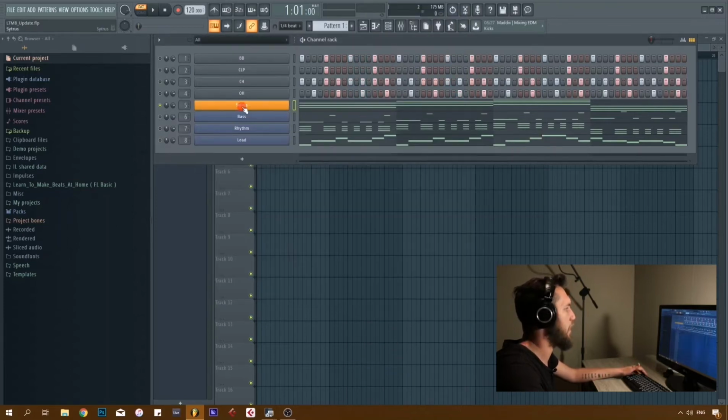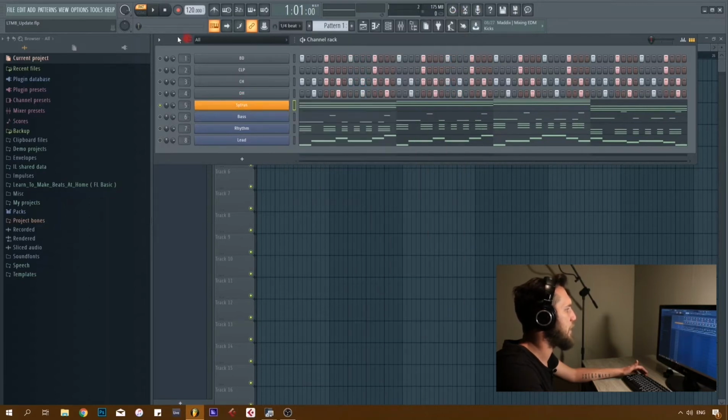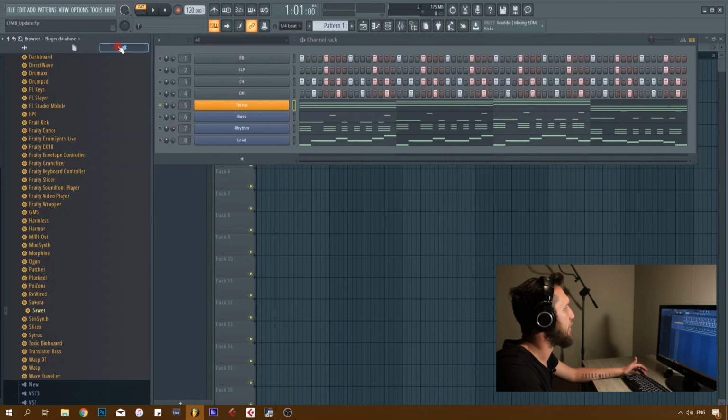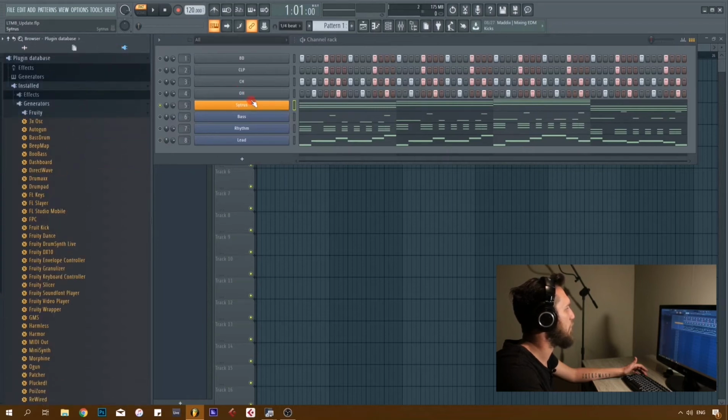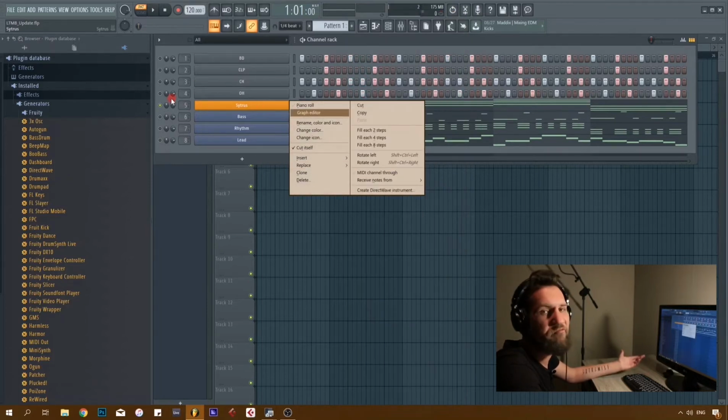Another way I could do this, instead of right clicking and replacing, is over here you'll see what's in my current project. This is basically anything I can use within FL, and then if I click over here I'll find all my software instruments or VSTs.